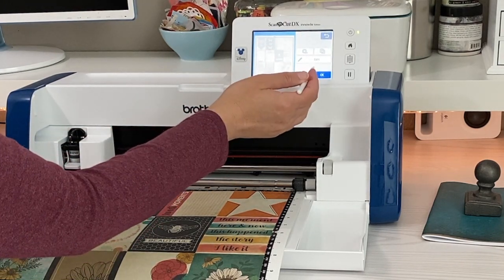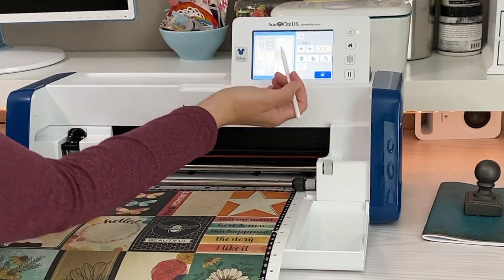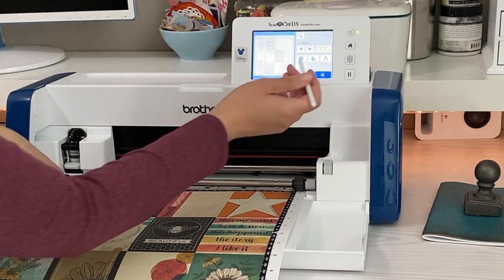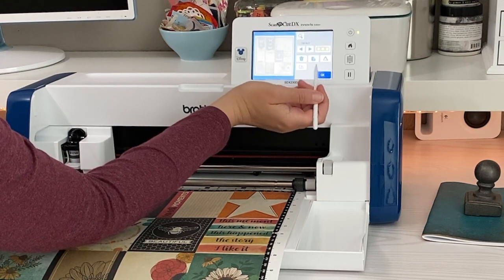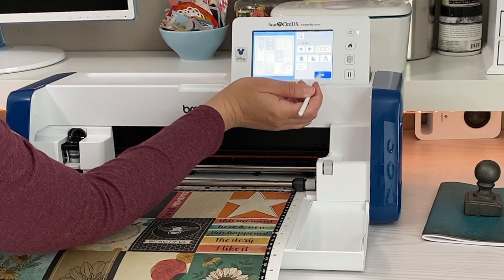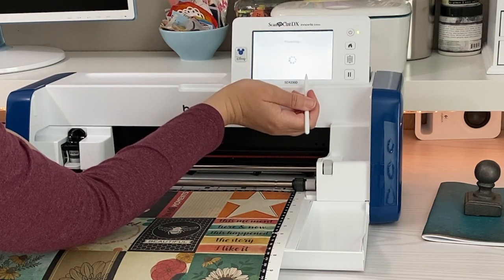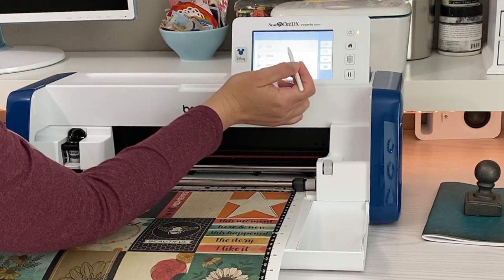I'm just going to click OK, and that's all I need to do. I can edit — right there it selected that piece that's underneath on the Hello card, and I can hit Delete. If you're sure, click OK. There's another little thing under there — click Delete. So now I'm just left with those three butterflies, so it's perfect. Click OK.